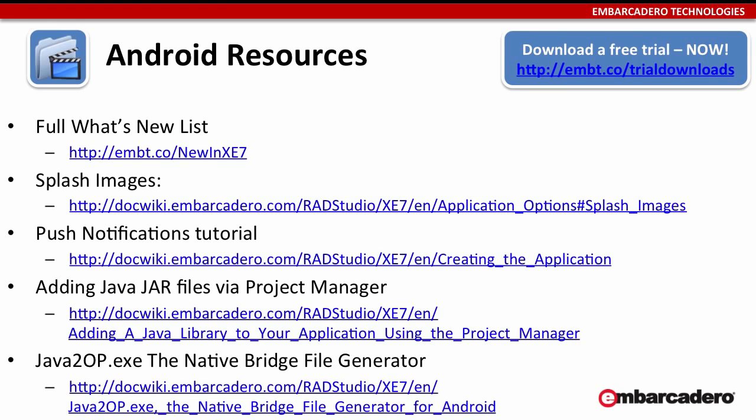I used an early version of this Java2OP tool, and that was a lot of work. You had to edit an XML file and run two different processes. You had to run one process, edit another XML file, and run another process, and it was a lot of work. And then you usually had to edit things when you were done. So the Java2OP tool has come a long way to be really easy to use. So yeah, we may see it integrated in the IDE. We may see other tools to do other language imports as well. So lots of things coming.